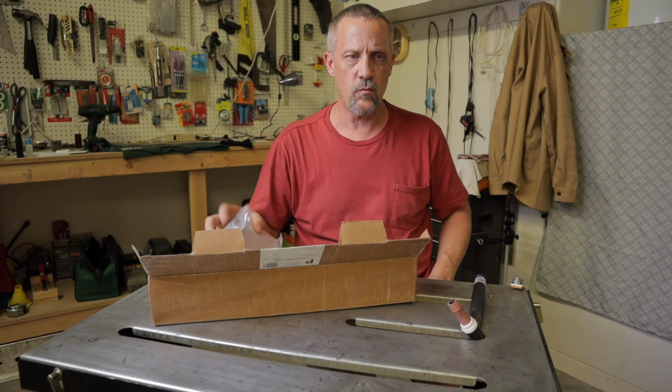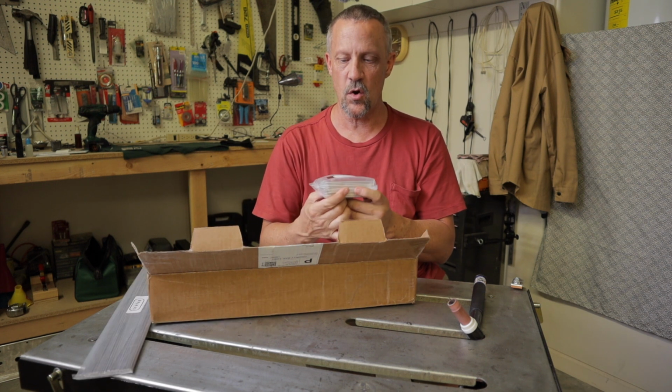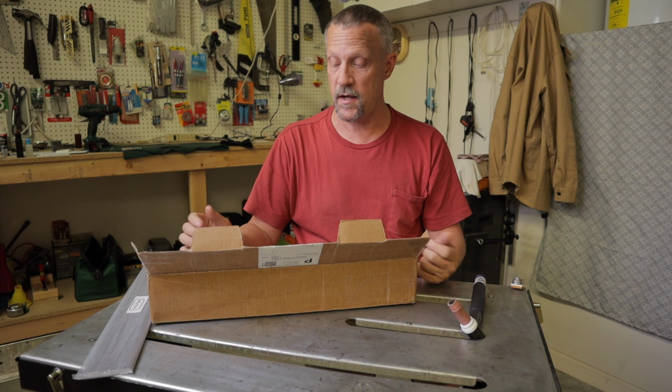I think the kit runs $40. Really well packaged, already cleaned and prepped and ready to go. You could probably brush the aluminum a little more if you felt like it, and maybe hit it with some acetone. That's what I'm going to try.